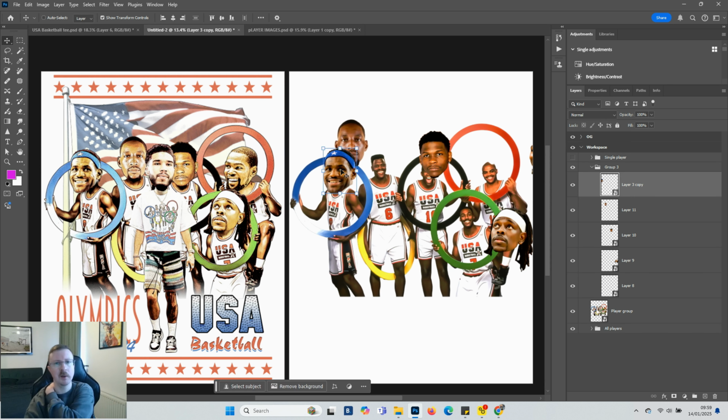Cool. Now I'm happy with the positioning. I just need to tidy up his head. As you can see, underneath his ear, the neck overlaps. It just doesn't look realistic. So if we create a layer mask and use a hard round brush, we can just delete this excess.